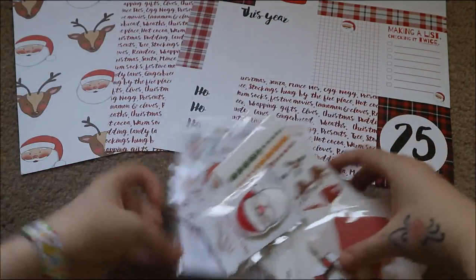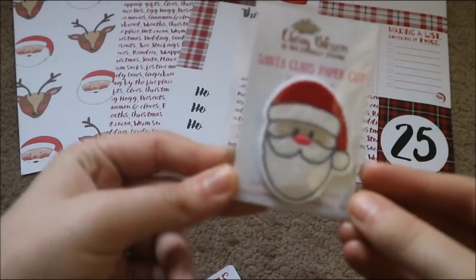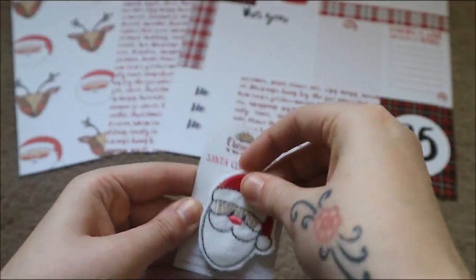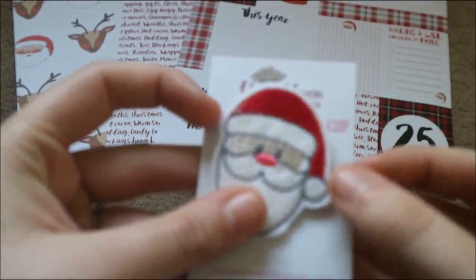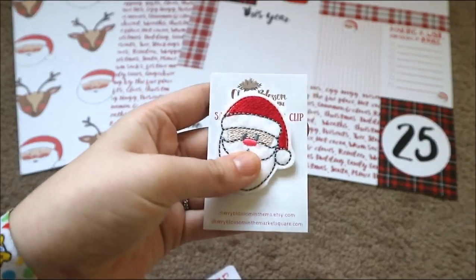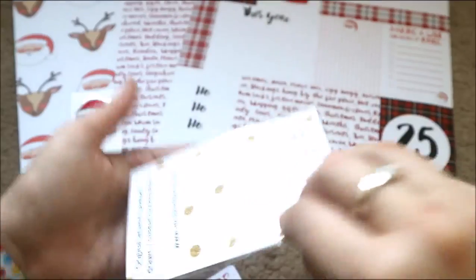On to the bag — I never like to destroy the sticker, so let's empty it. I'm just going to go from the top of this little pile. The first thing we have is a paper clip which is from Cherry Blossom in the Market Square — it's a little Santa Claus one. There's a discount code on the back so I'm not going to show that. Oh, isn't he cute! I love him. I'll link her store below.